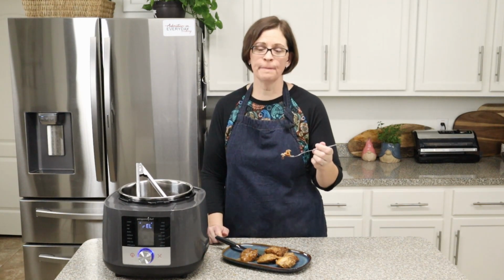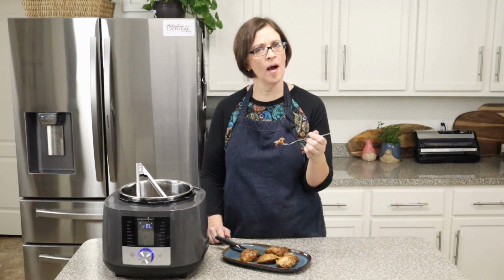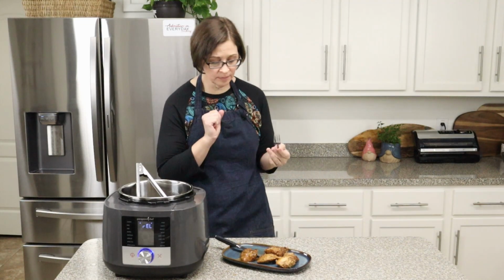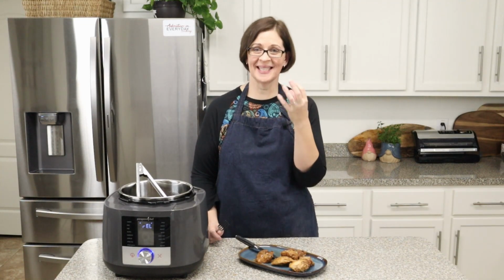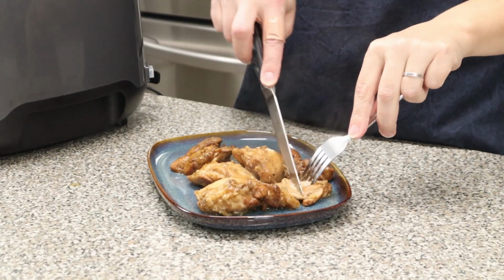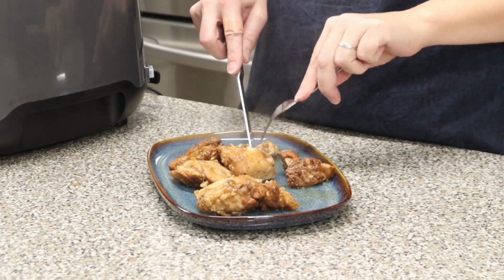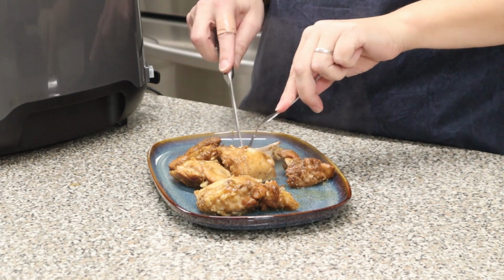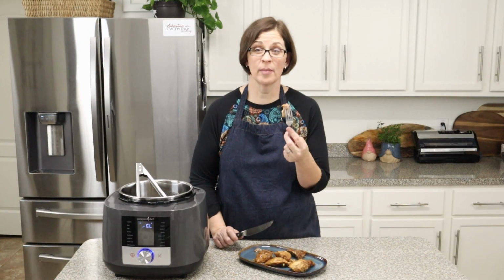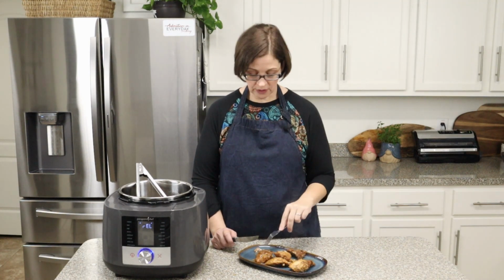So garlic lime chicken is one of those flavors that you go, huh, I don't think I've ever eaten that before. It's so good. The lime in it gives it that acidic kind of tangy flavor, yet the chicken is so moist and it is so delicious. It is a keeper. It is a very easy weeknight meal, and it is shreddable, so you can put it on like barbacoa. You can use it for tacos. That would be good. I've never used it for tacos.